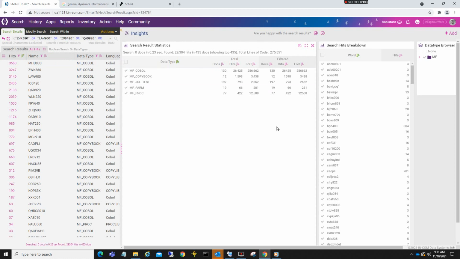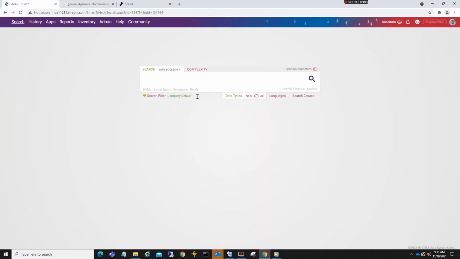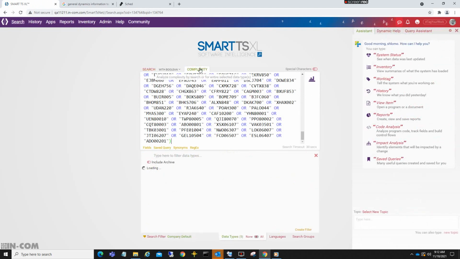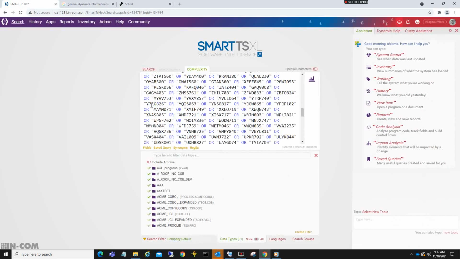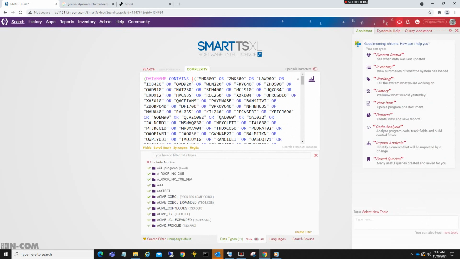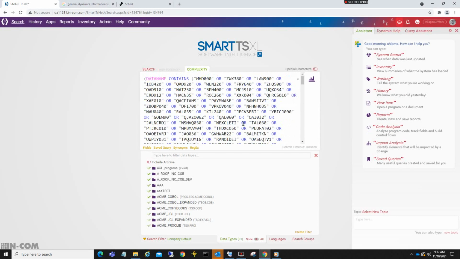One other thing you can do with this subsystem now is do one more infinity search to get all the elements back to the search criteria. So you have them here. And now I'm going to do a little trick. I'm going to request a complexity analysis instead, and I'm going to put data name in front of this. So basically it's only searching for the programs, and what I'm getting is I want to know the complexity level of all the programs involved in this subsystem.